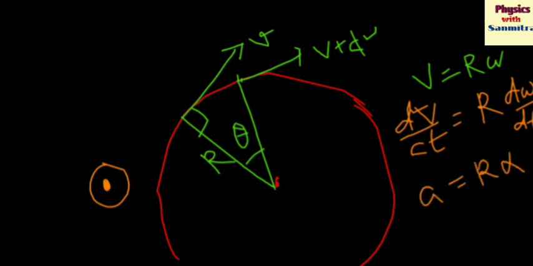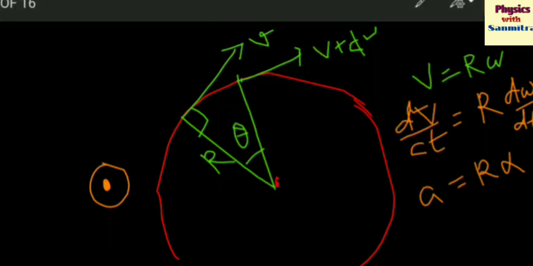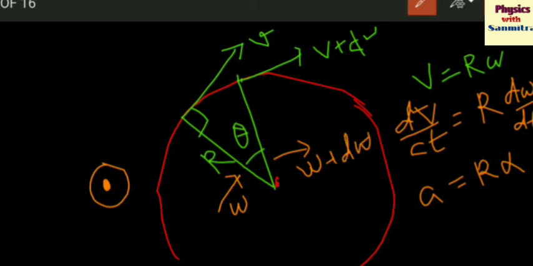That means the rate of change of the linear velocity will be r times the rate of change of the angular velocity. The linear velocity is changing like this. Now what is happening to the angular velocity? See, here it was omega, and here it will be omega plus d omega. So a is equal to r into alpha, the linear acceleration in terms of angular acceleration. See, now linear velocity is changing.